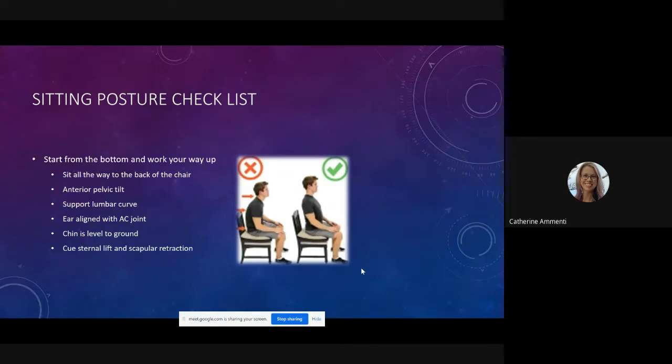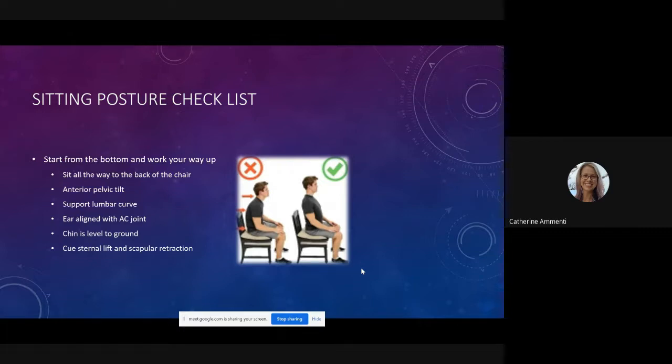What I started to allude to earlier is my sitting posture checklist, because most of the people we see are having postural issues because of exactly what I'm doing right now. I'm sitting at a computer. I have my monitor raised to help increase the likelihood that I will have my head in a good alignment. And I have an external keyboard to increase the likelihood that my arms will be in good alignment, that I'm not reaching for anything. I also have to remind myself to sit all the way to the back of the chair.